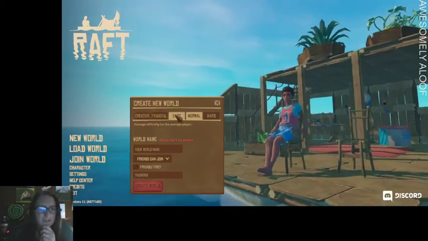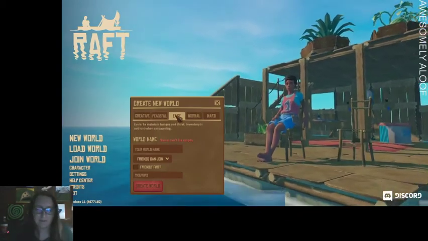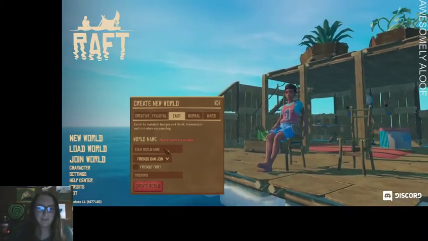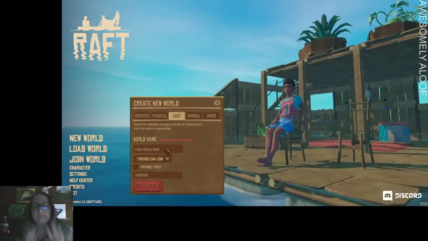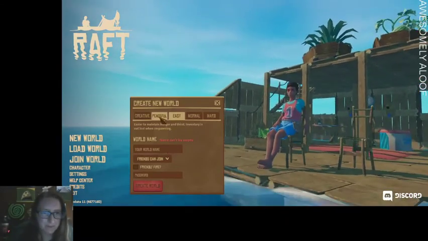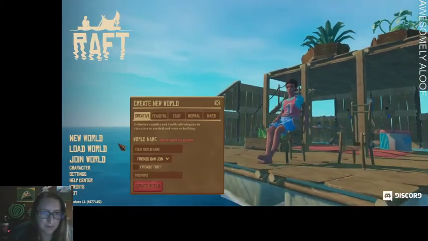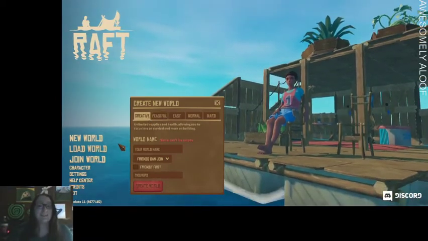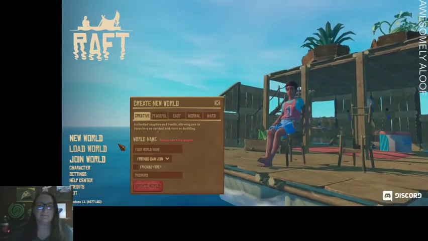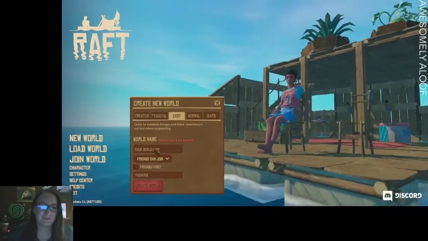We could do easy, because I'm on a laptop, so I don't have a mouse and keyboard, which would probably make this easier. So I'm gonna give myself a little easy. What is peaceful and creative? Unlimited supplies and health, allowing you to focus less on survival and more on building. That's pretty cool. Let's start off with the easy, and then we'll do the other thing later probably.